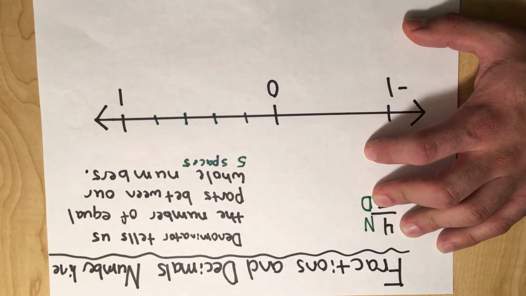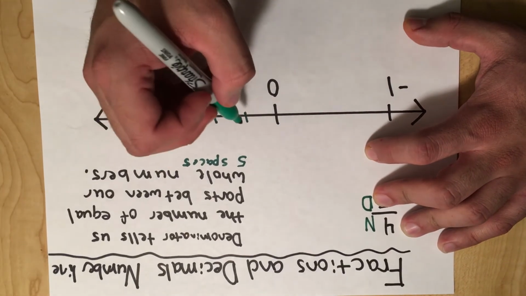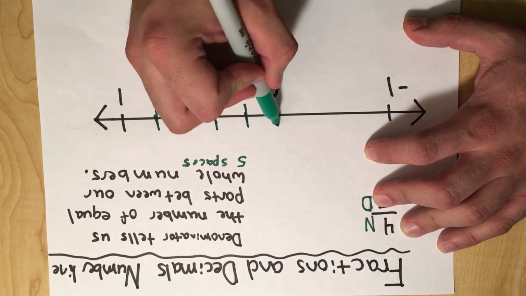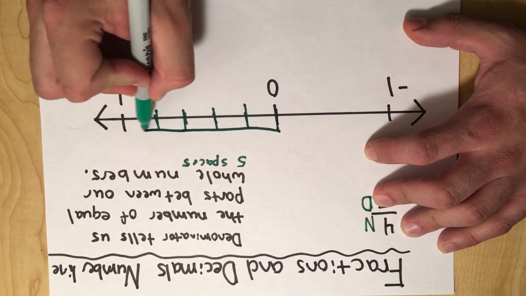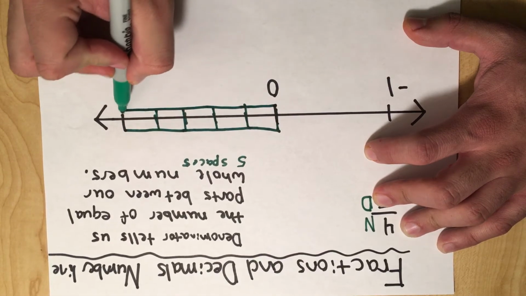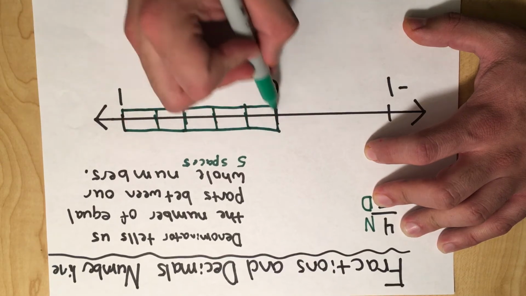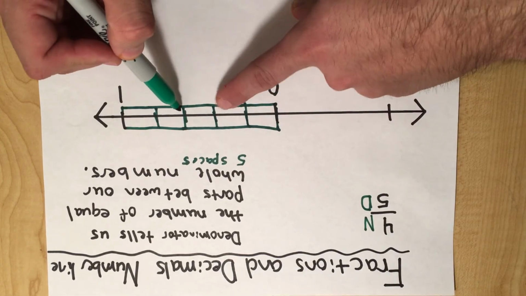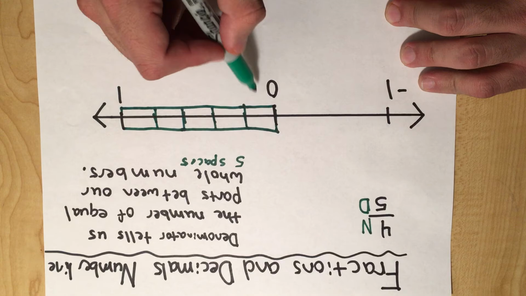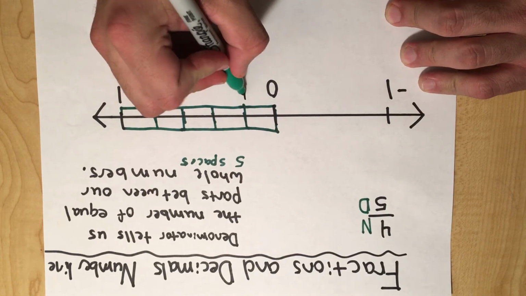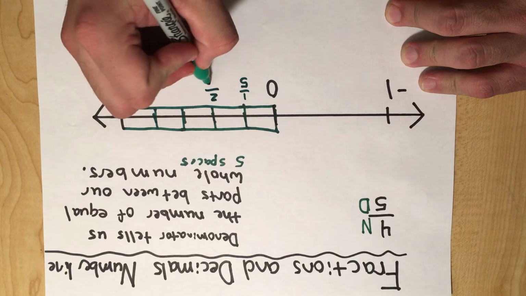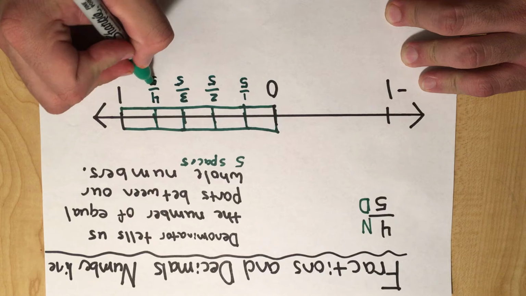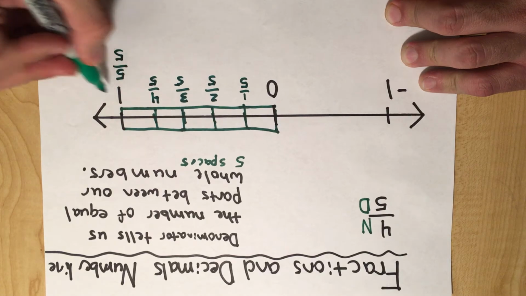And I'm just going to do this so you guys can maybe understand a little bit better. It's like if we were to create a fraction box. From 0 to 1, this whole thing represents our whole number, and we divide it into how many equal parts? 5. So we have 1, 2, 3, 4, 5. Now every single line represents 1/5, 2/5, 3/5, 4/5, and 5/5, which is the same as 1.